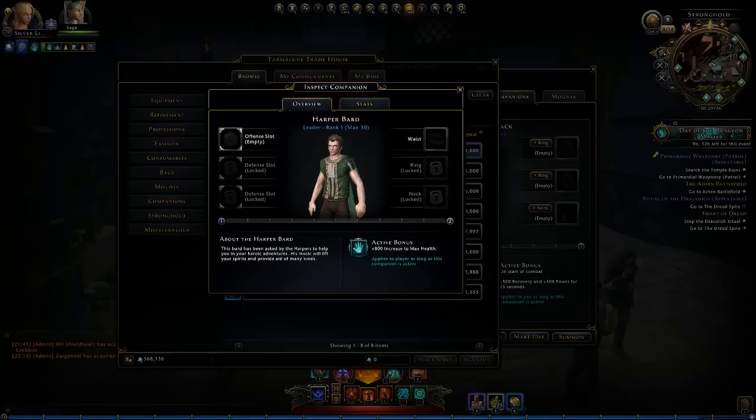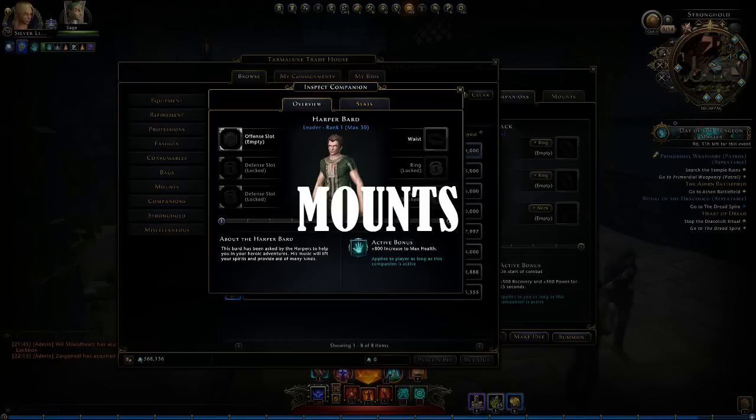It's not as easy to gear as a Leyland or a Con Artist, and honestly, overall, the defense slots are what really makes me think it isn't as worth it. If those were all 3 offense slots, I probably would consider it, except getting the gear for it would be kind of annoying. Anyways, on to mounts.